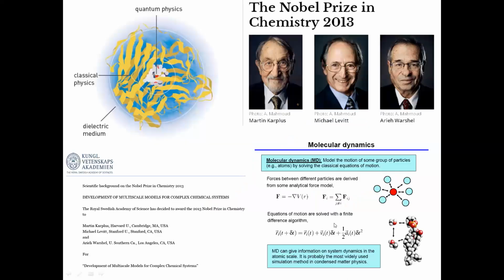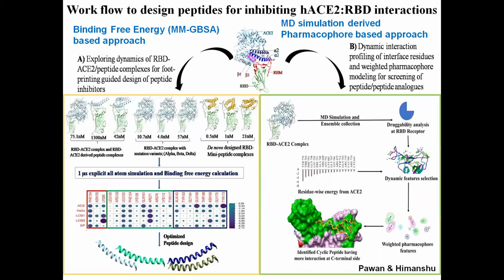But there has been work, and as you know, the 2013 Nobel Prize in Chemistry was given for molecular dynamics simulation, the type of atomistic simulations developed by people like Martin Karplus, Leavitt, and Arieh Warshel. These were all built on the work of Professor G.N. Ramachandran, which I showed you in an earlier slide. So now we can use some such techniques. What we have tried, in my next few slides, I will just give you a very quick overview without going into the details of the work.